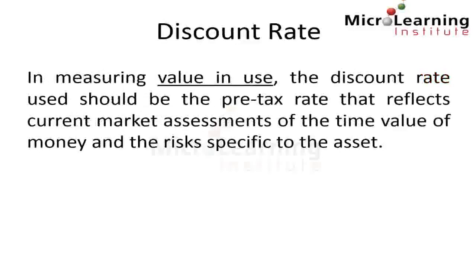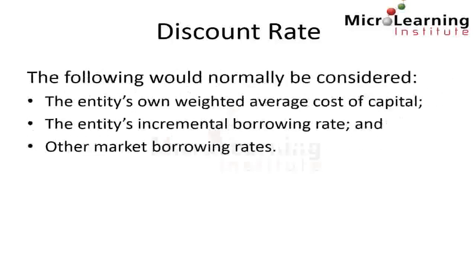Also, in measuring the value in use, the discount rate used should be the pre-tax rate that reflects current market assessments of the time value of money and the risks specific to the asset. To determine the discount rate, the following would normally be considered. 1. The entity's own weighted average cost of capital. 2. The entity's incremental borrowing rate. And 3. Other market borrowing rates.